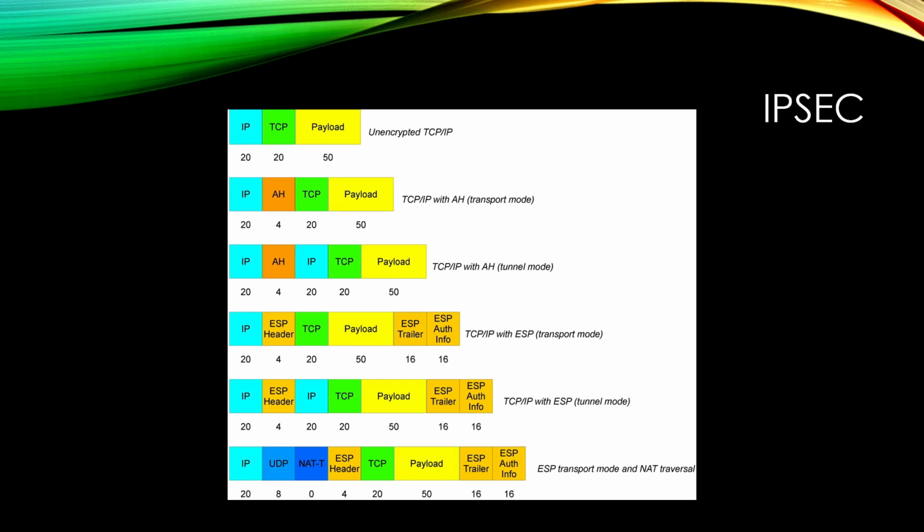We don't know. It's an unknown, and it doesn't matter. So we're going to carry our payload here inside of a TCP packet, or inside of a TCP session over IP packets. This right here, this is unencrypted. Maybe we want to authenticate ourselves to a remote system. Well, for that, we can use the authentication header scheme. And this provides, in a sense, a simple but not necessarily encrypting the rest of the payload.